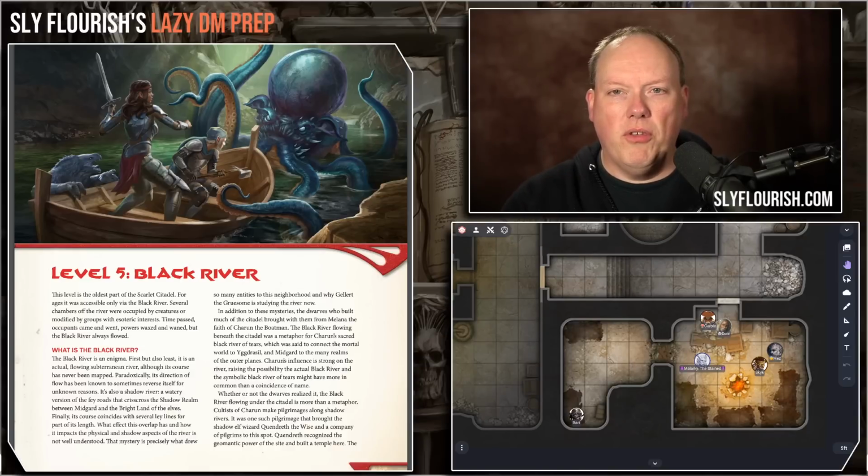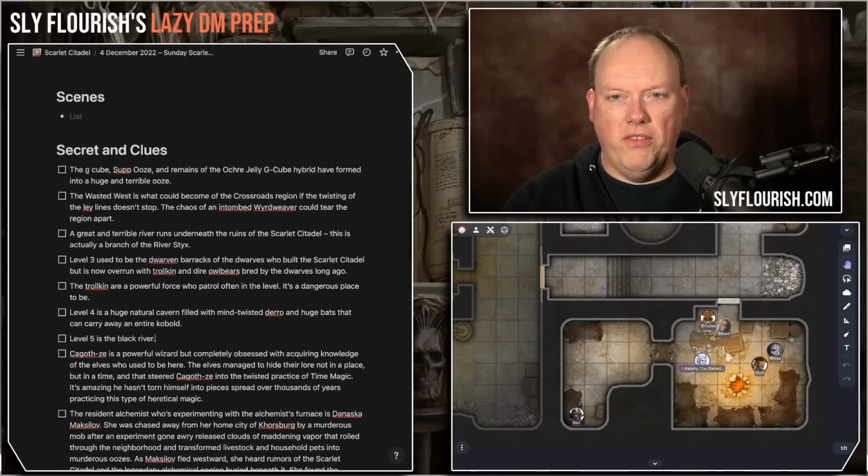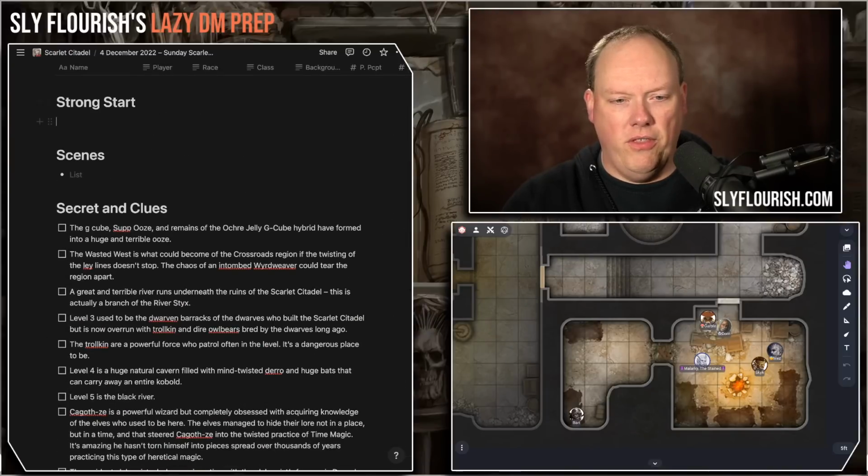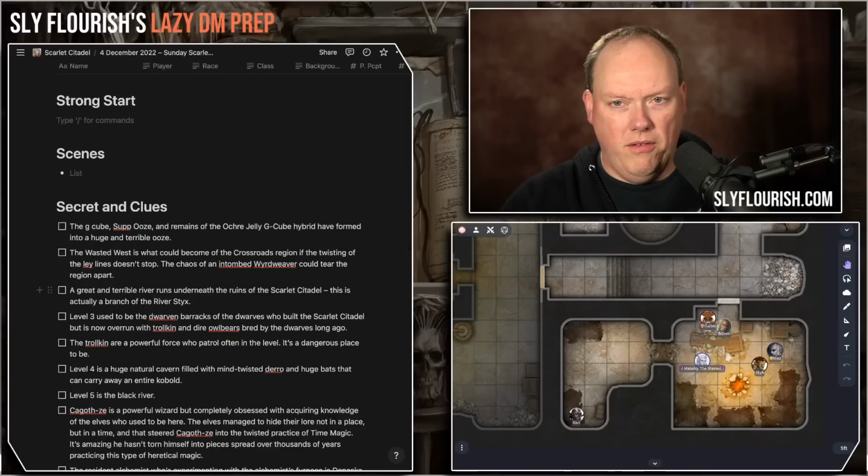So those are some good solid secrets. So my strong start for the show is for the show. That's kind of a Freudian slip.